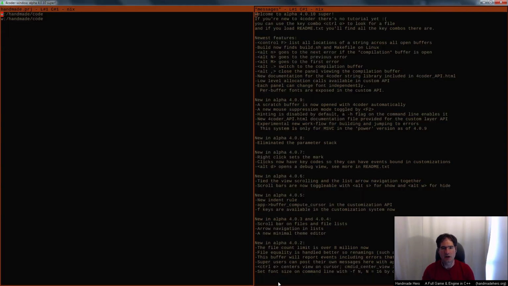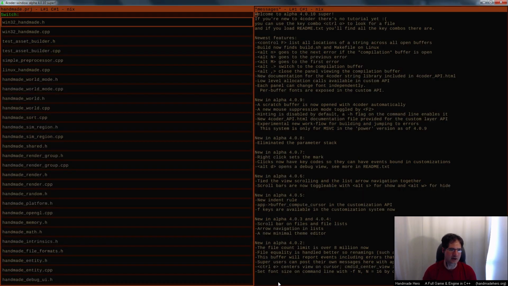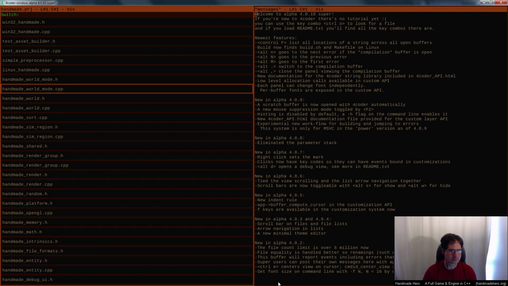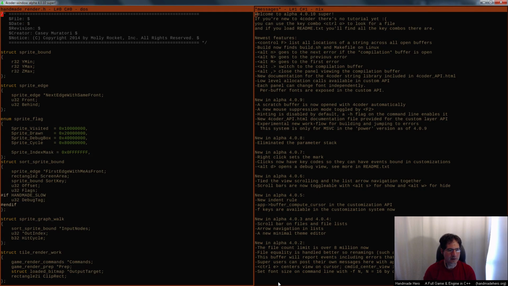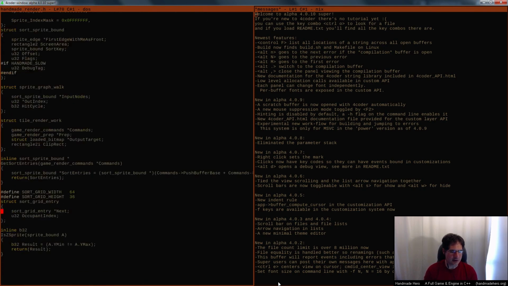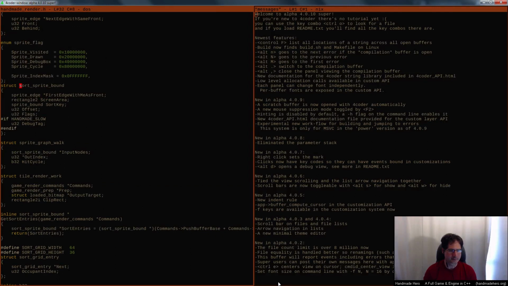So if we take a look here, in our sort sprite bound we had this idea of the debug tag. I guess what I'm saying is the debug tag could actually become essentially a real tag for all intents and purposes, right?